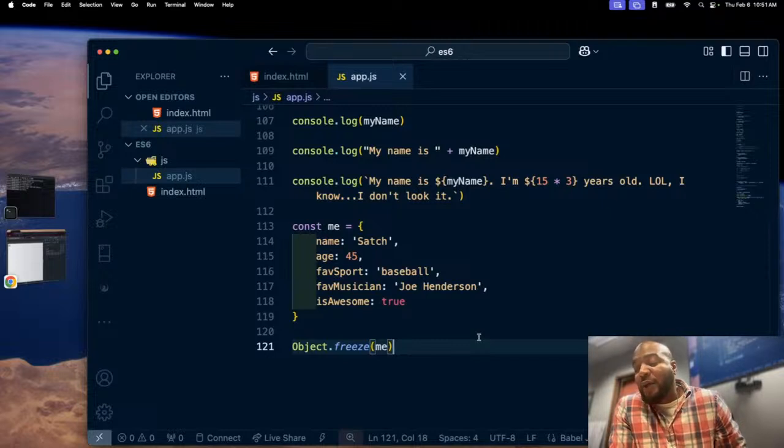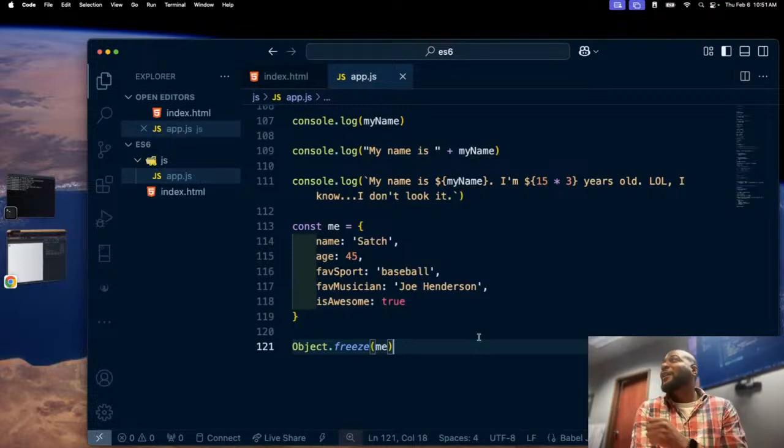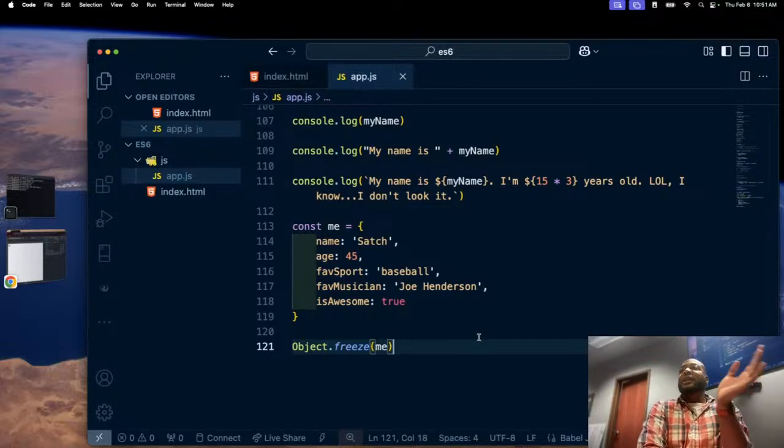So I cannot add any new properties to it, nor can I update this at all, which I definitely want to be able to update at least my age. I'm not trying to clock out at 45. I got goals. But here I have this object and I froze it. So again, this object cannot be mutated in any kind of way.